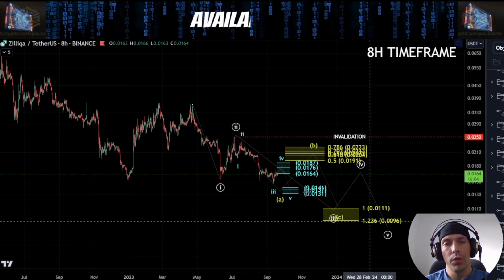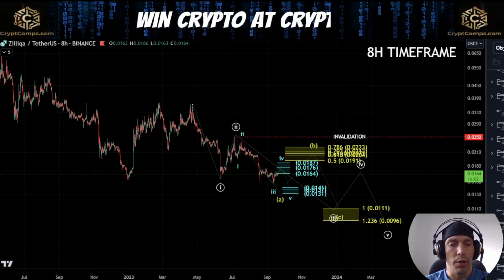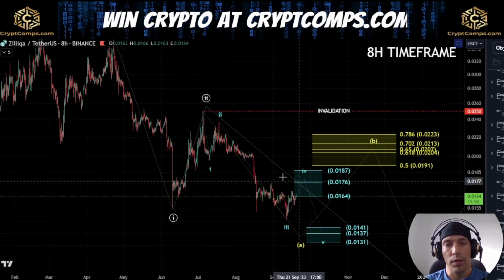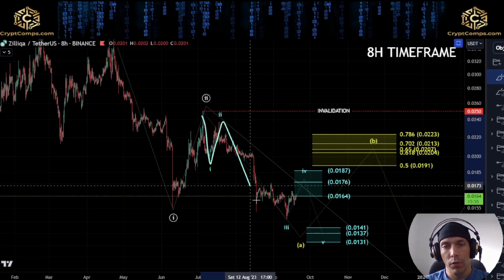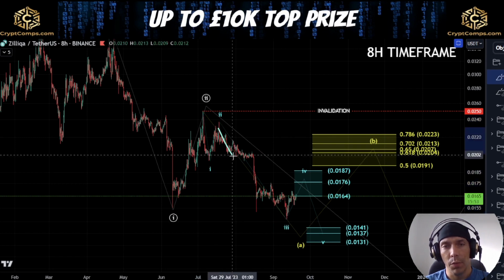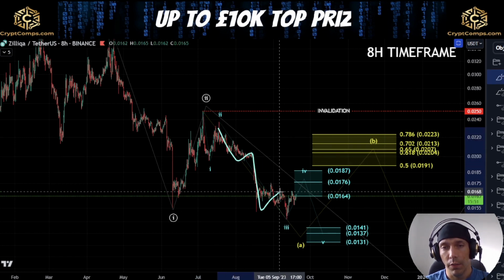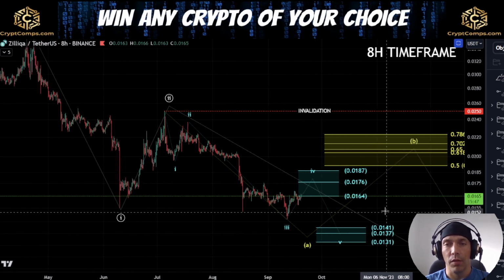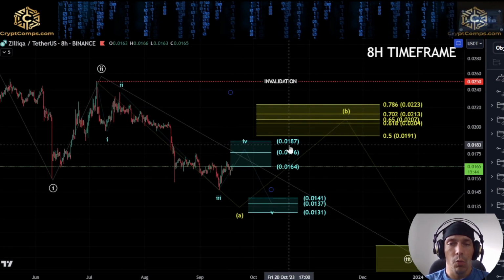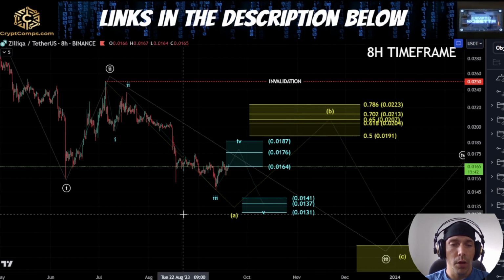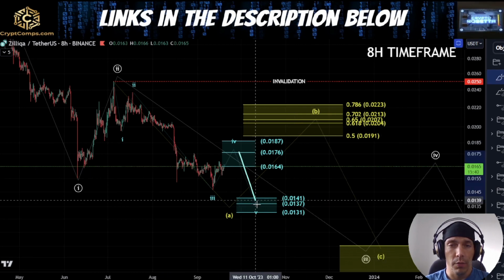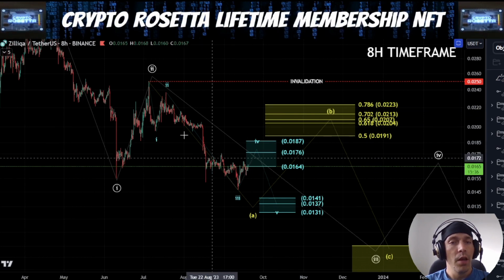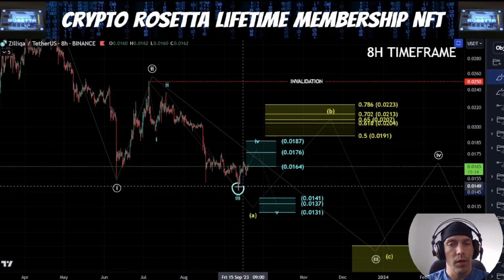It is also possible here the diagonal could be still in play if we look to count this move slightly different. What we'd be saying here is that in this case 1, 2, 3 into this low becomes a 1, 2, 3, 4 as a triangle, 5th wave to the downside, and what we'd then be saying is a move up into this 187 to this 164 area could align with actually still having another drop to the downside.